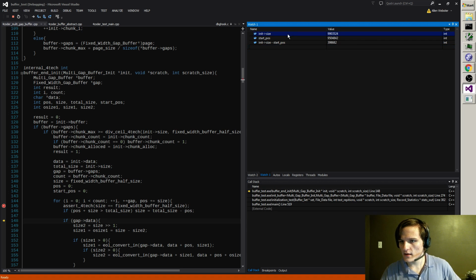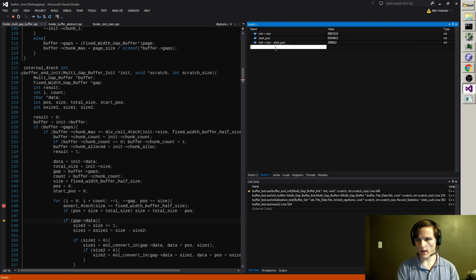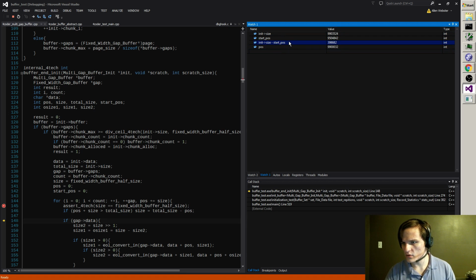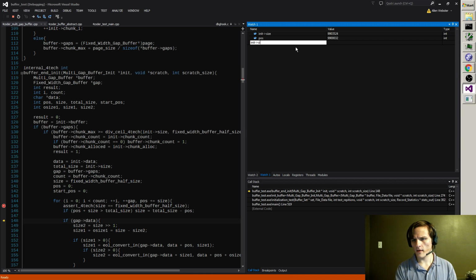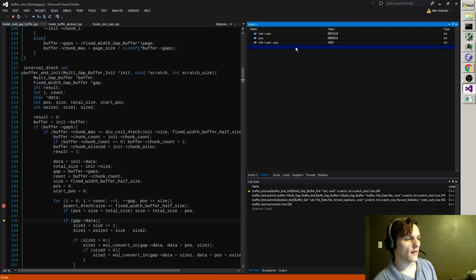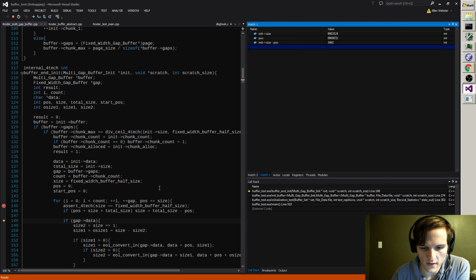Oh, well, that's the init size, but that's not necessarily the output size, right? So start position, okay, and then let me look at position. How much do we have left there? Not that much, right? Because since it's converting in from CRLF to LF, that means that start position can be less than init size, which is why we don't use init size directly.